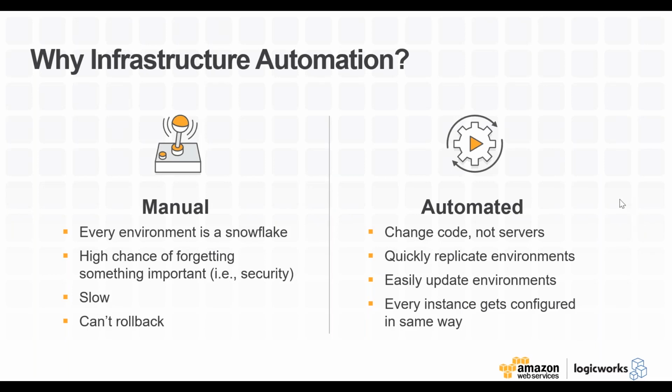So in the infrastructure automation pipeline, what does that really look like in practice? First, you start off with raw AWS services. This is your EC2 instances, your VPCs. Then your team designs an architecture with these services and any third-party services you use. This is actually the longest stage of the process. This is the time when your security team and your development team should all be involved to produce an MVP cloud. Once you've figured out your standard architecture, you can code that architecture into an architecture template in CloudFormation.